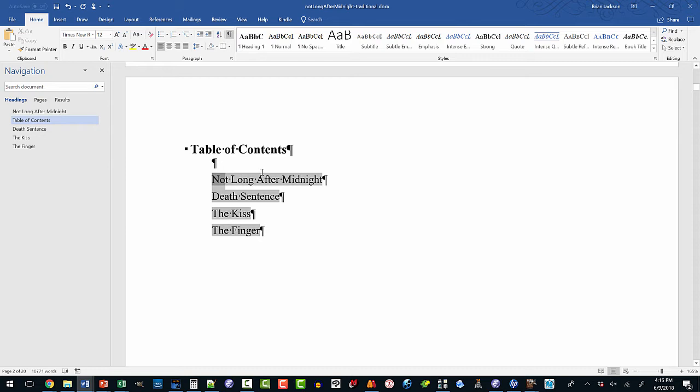So this actually isn't a story that's in here. What I can do is select just the first item, and if I don't want it, I can go ahead and delete it, and I've got the rest. And these are links then into the document to the various chapters. So that's pretty much it for configuring an ebook.